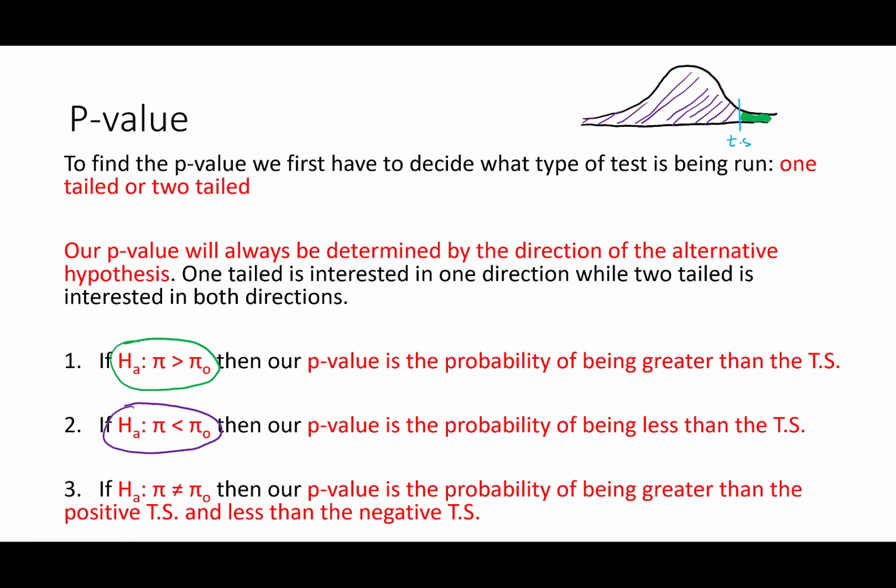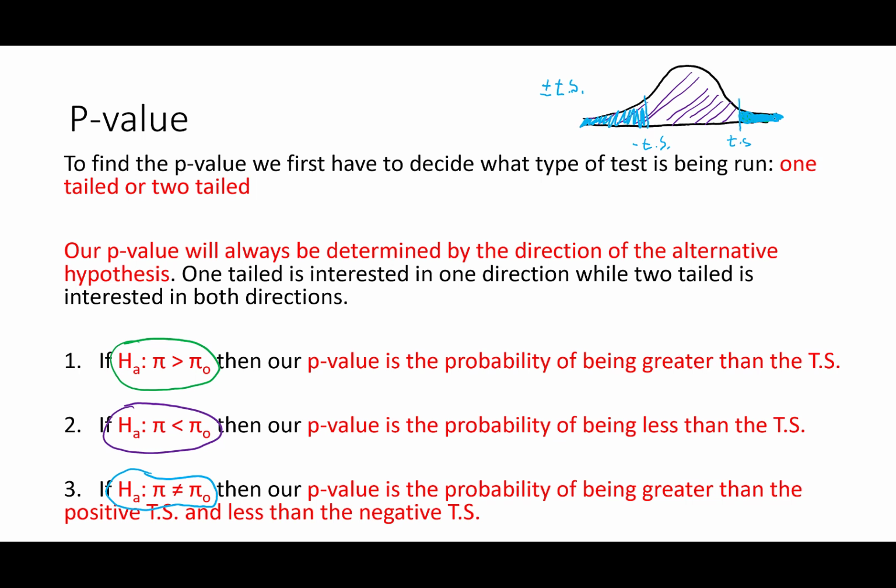If we have a does not equal to hypothesis, HA differs from some assumed value, then what we do is a little bit tricky. We look at the positive and negative version of our test statistic. We're not going to care if it's positive. We're not going to care if it's negative. We're going to create two versions of it, a positive and a negative version. And we'll find all the area less than the negative and greater than the positive. This is what we call a two-tailed test, where you care about both sides of your graph.